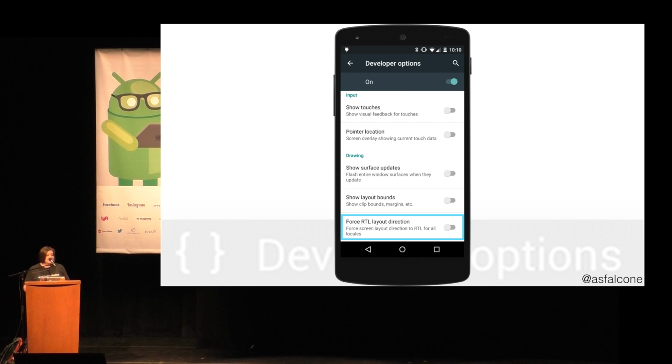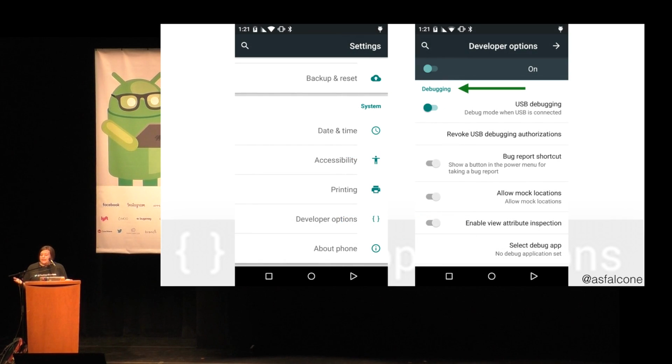One of the reasons that I've said you can't get back to developer options very quickly is if you turned your device into a language that you don't necessarily know how to read, something like Arabic or Hebrew, in order to test the right to left layout, now you've got to find your way back through the menus in order to turn things off. With this option, it just uses the language that the device is currently in, but it forces that right to left layout. So you can see that the buttons at the bottom of the screen have reversed their layout direction. The list items have reversed their icon and list item positioning.